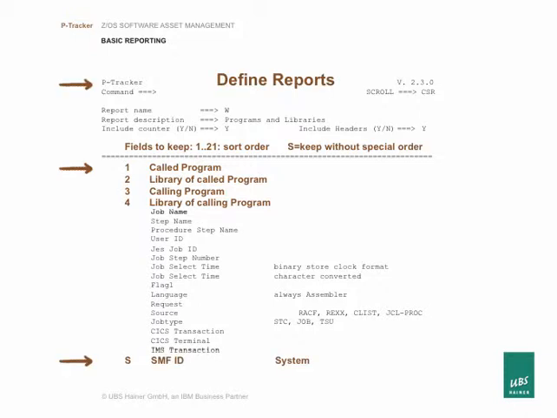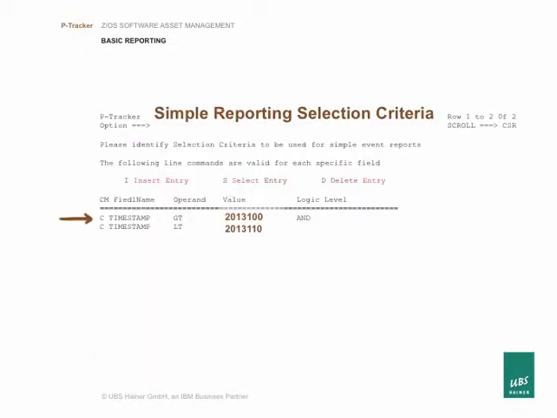The observation period is still missing. This will be specified on the following panel. The report is limited to the time frame of a specified 10 days in 2013. That's it. The generated report can be executed anytime, on demand, or scheduled regularly for any time frames. The output is a sequential list or a comma-separated file.